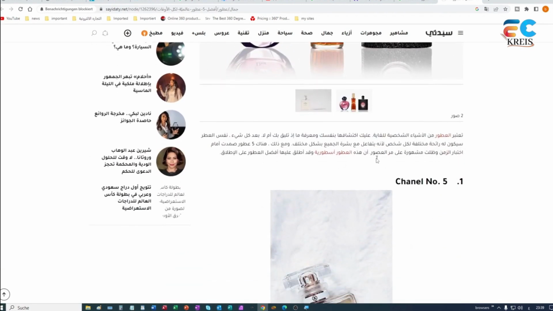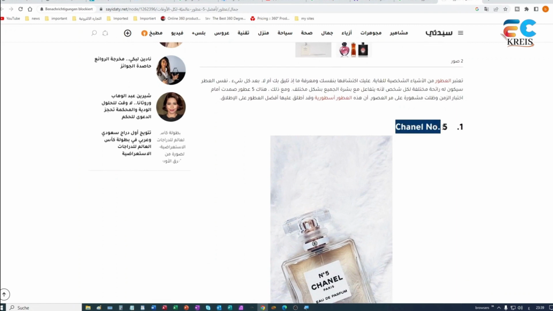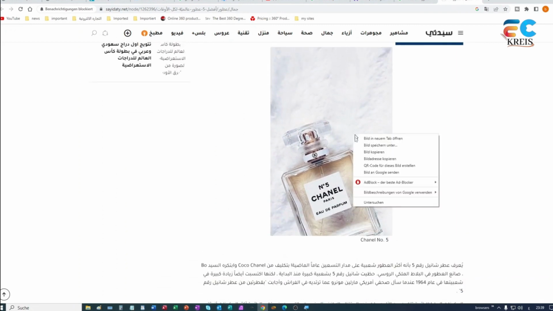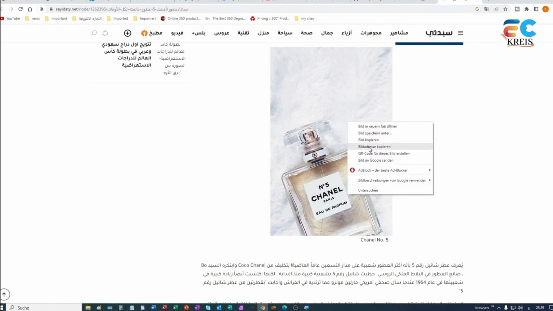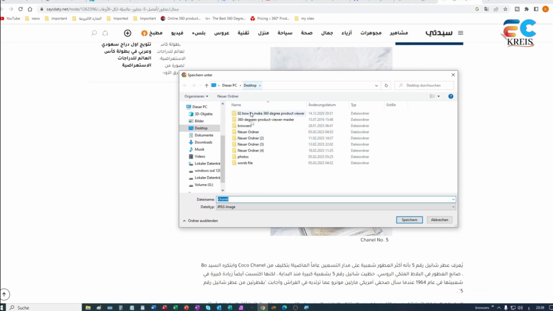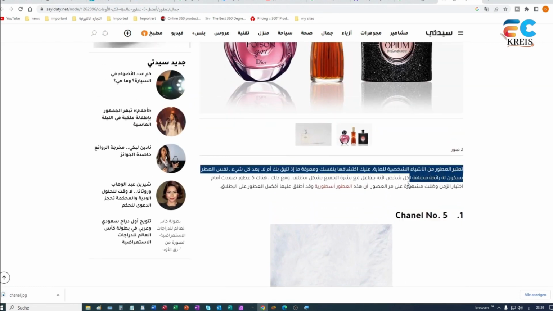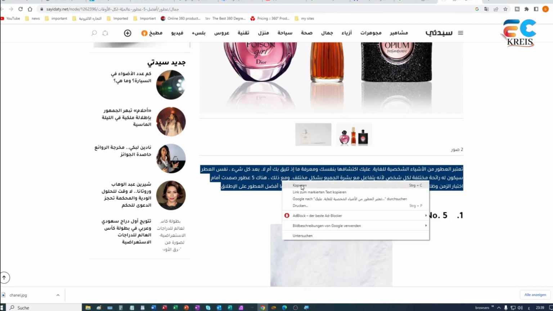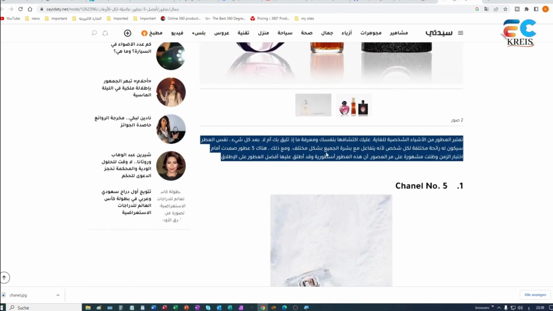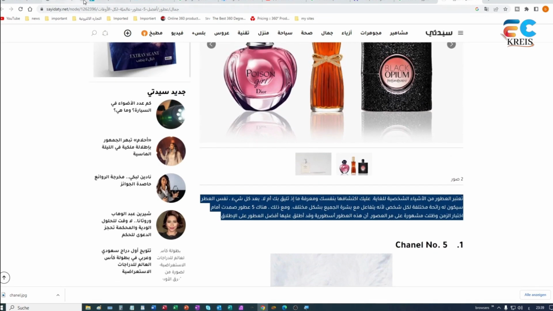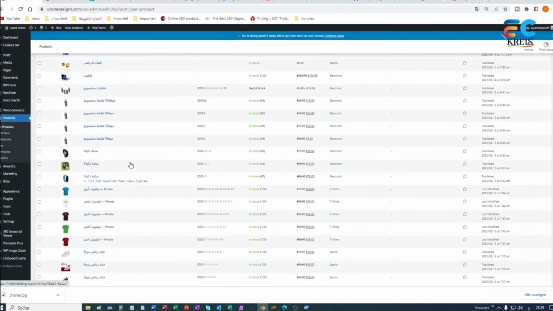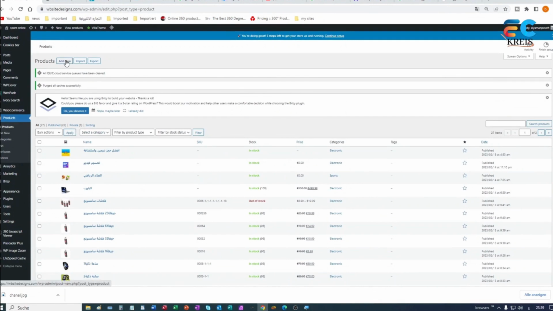For example, I will add a list of the 5 best international perfumes of all time. If I get a picture of the perfume, I will name it with the same name, Chanel. If we save the image that was chosen from the internet by searching on the desktop of the computer, or I can prefer to create distinctive and unique images of the product by photographing it and saving the images. If the image is saved on the desktop, then we choose this image of the product, which is Chanel perfume.